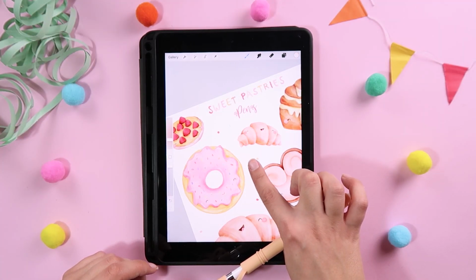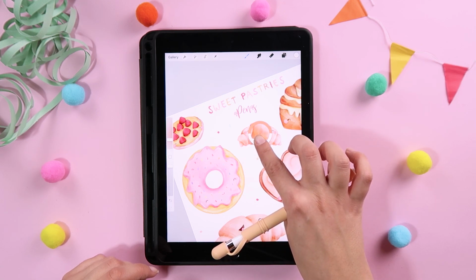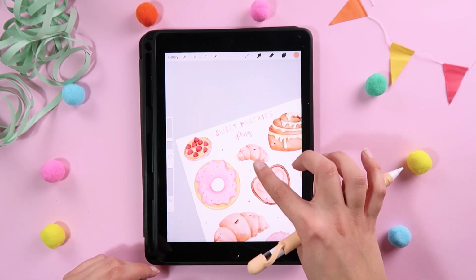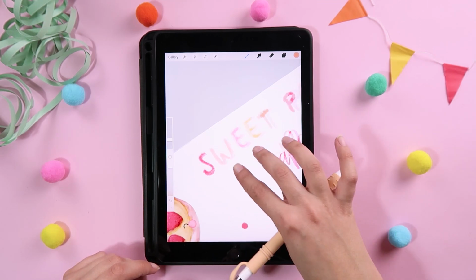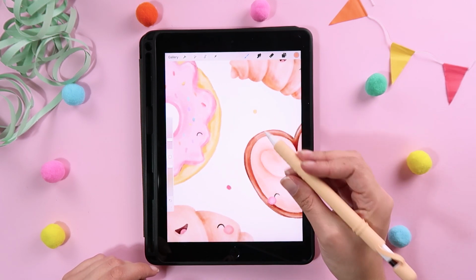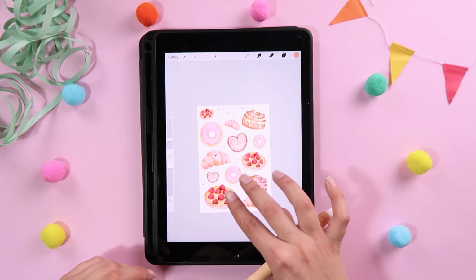For doing that, you just need to click on the screen for a little and then this appears, and you can color drop the colors and this will select the color that you are using. And I just go around and select a bunch of colors and I use them to write the sticker sheet name. And for this kind of sticker sheet, I always put a little bit of decoration because I just think it looks a lot better and a lot more cute.